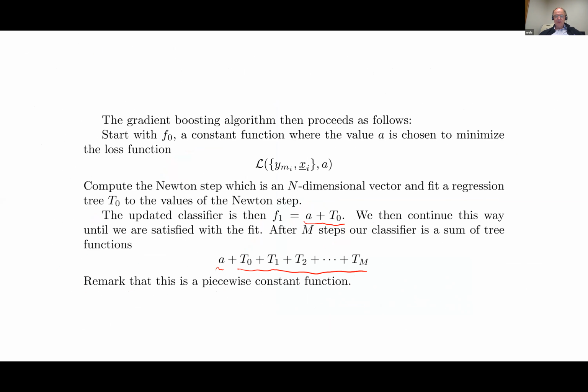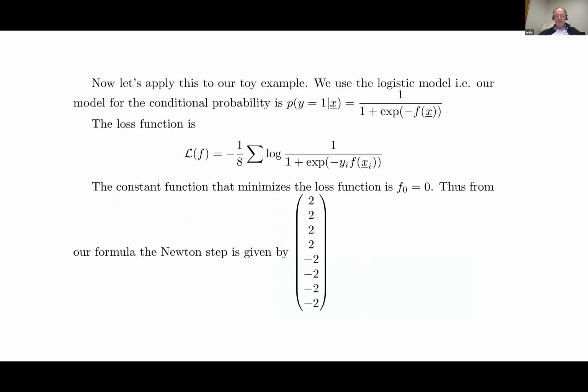So we're going to use the cross entropy function here. For a function f, or for a classifier f, the cross entropy loss will be given by this. There are 8 points. Each of them is log of the sigmoid function, or the logistic function. It's given by this, and if you want to find out which constant function minimizes this expression here, so what constant function should we choose here? It turns out if we figure that out, we get that it's just a constant function, identically 0.